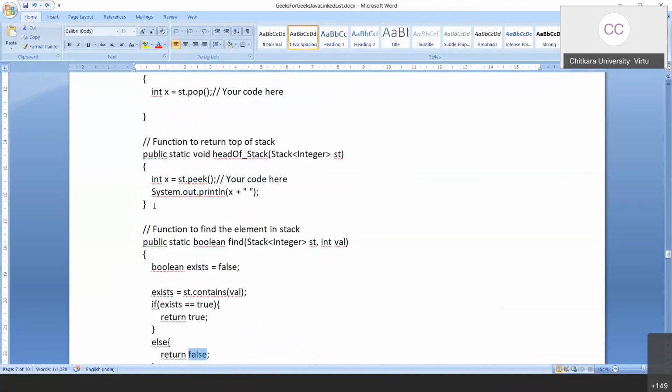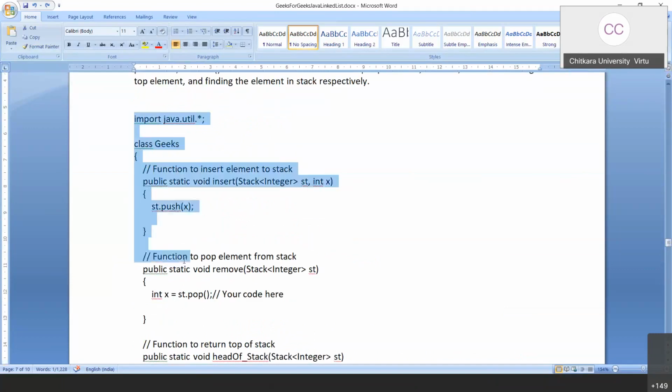So let me give you both the codes so that you get an idea of how the coding has been done.